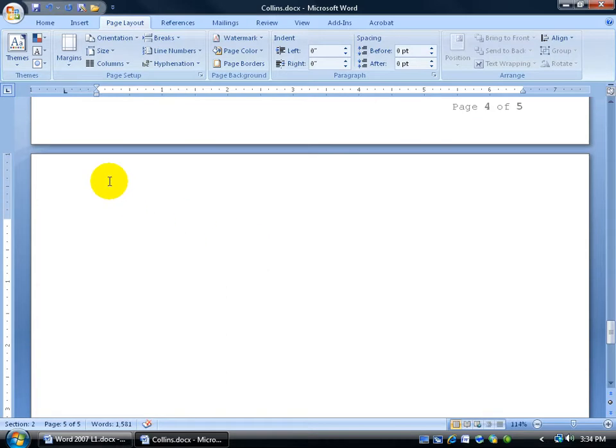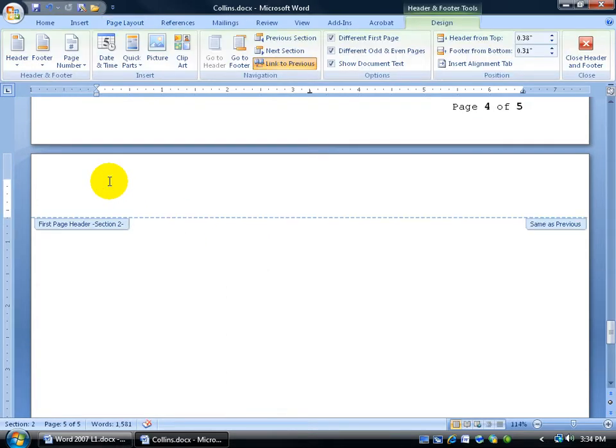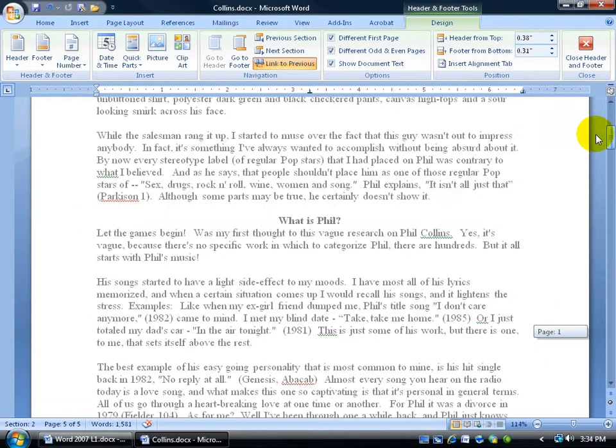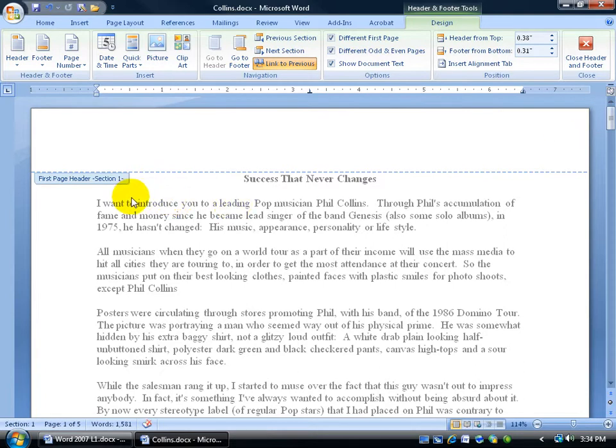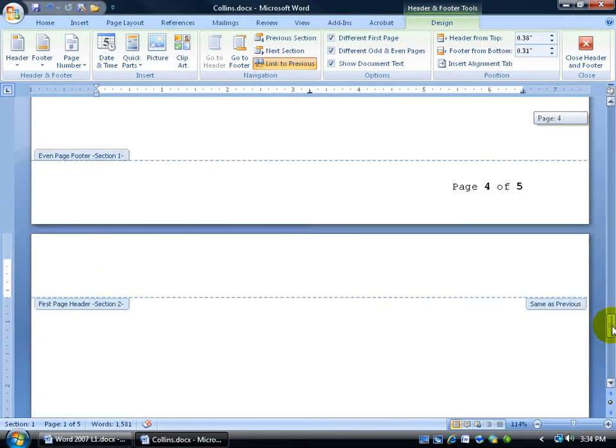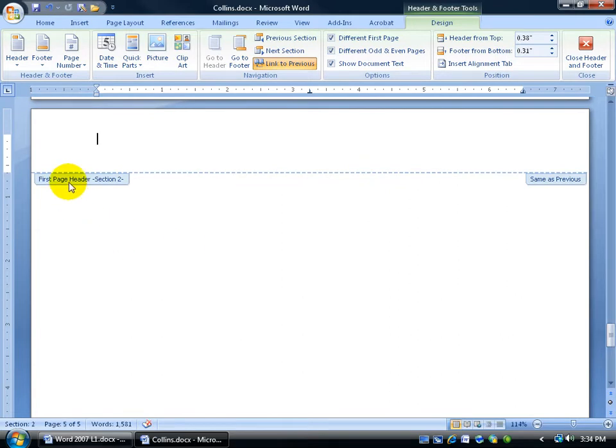Now I can come in here, double click somewhere in the header, and start adding the Dead Doornails. Here's something you want to keep an eye on. When I double click in here, it brings up my Design contextual tab, and I have a Different First Page option. Not only do I have a different first page for the actual first page in the book, but now because I added sections, it wants to say this is a different first page for all the pages within section 1, which is 4 pages. And as I scroll down, it's saying this is the beginning of the first page for all the pages from this point forward in section 2. So this is going to be different.